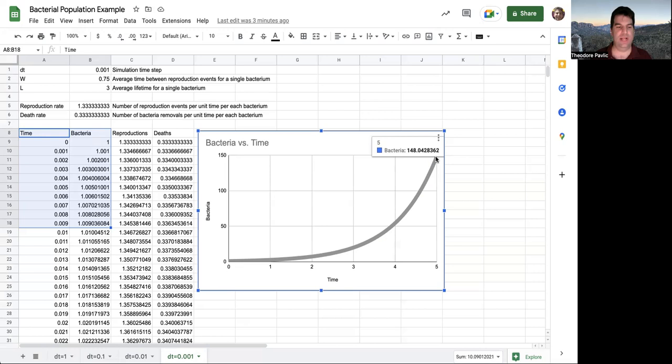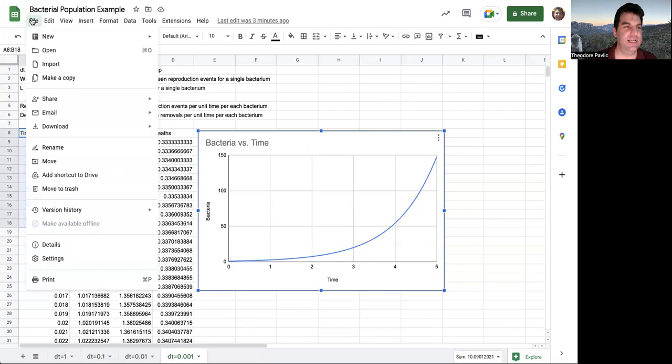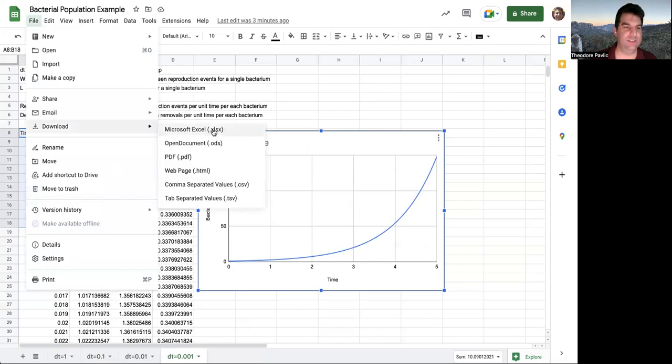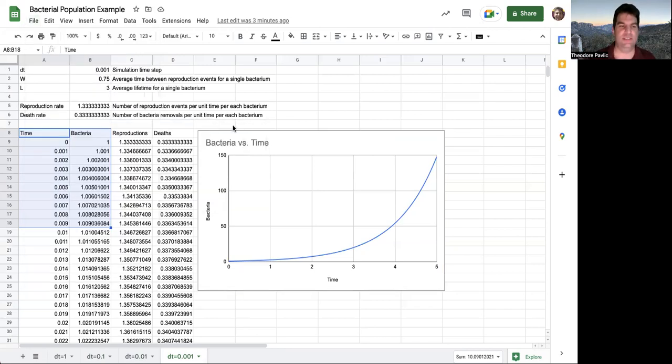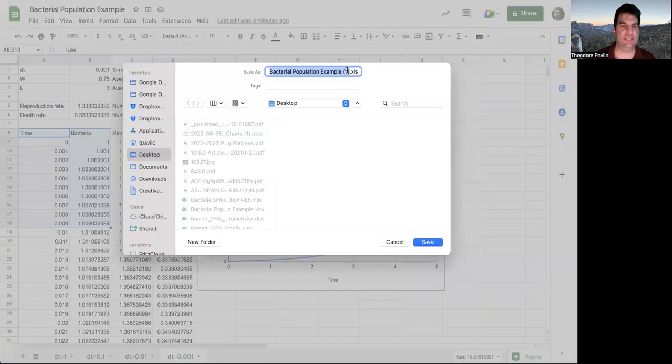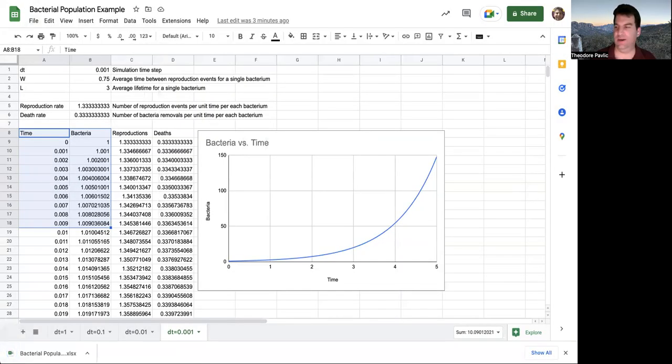I've shown you how to simulate for multiple time steps, how to chart all of those different things. The only thing that I might show you now is if I wanted to download this as an Excel spreadsheet, just like I did before, I'd like to show you that little pitfall where you get that kind of bow and arrow thing for some of those plots. So if I download this as an Excel spreadsheet, it's now got a 1 because I've already got one that's named that. So I'll download it as a second one there.